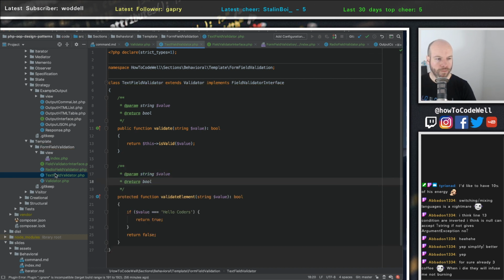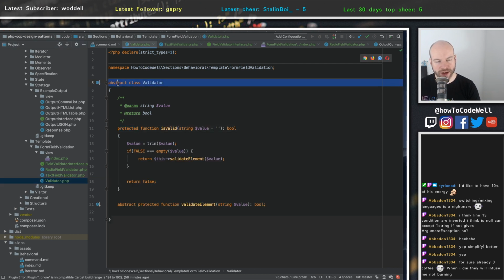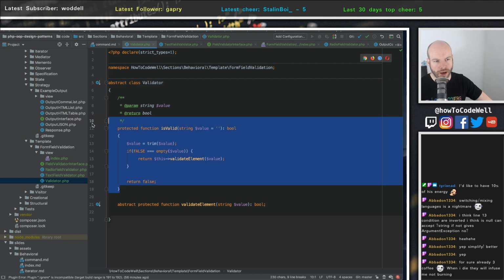Okay, so what we've got here is the validator routine. It is an abstract class, so we can't create this class. Because it's abstract, it can have abstract methods that are required. It's basically setting up the template, if you will. This is the template for the other classes to have. So this is, as I mentioned earlier, the cookie cutter. The cookie cutter has its own algorithm here, which checks whether it is valid or not.